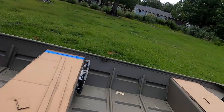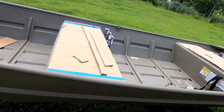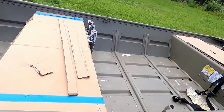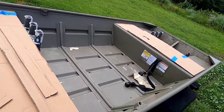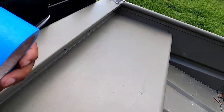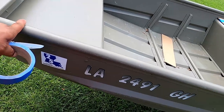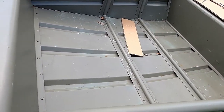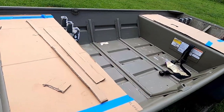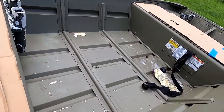So I got both benches done the same way, as you can tell. Now we just got to do this one, but I think on this one I'm just going to freehand it because I don't got no more cardboard. And when we put that seadek on, I'll get back with you guys so you can see the process and the end result of it.